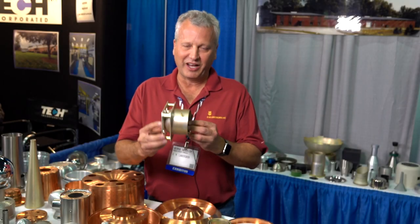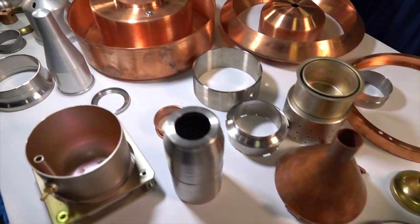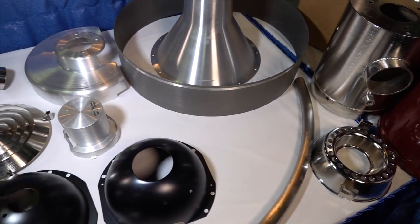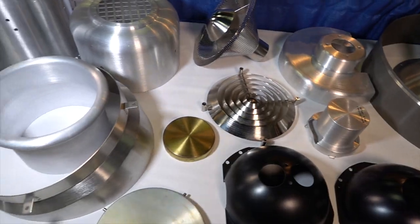The benefit of metal spinning is actually a savings from machining billet material — you can save about 50%, from one piece to a couple thousand. We do a lot of prototyping before parts go to deep draw, hydroforming, or stamping because the tooling is a lot less expensive. Our tooling would be a few hundred dollars, theirs is thousands, so customers can prototype to make sure everything is done right and get all their bugs out.